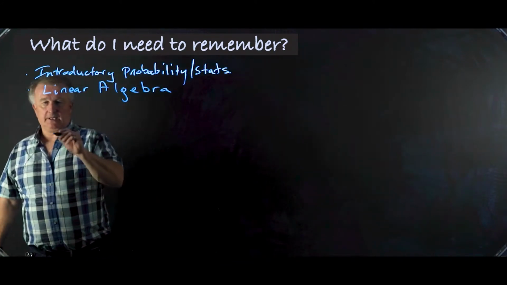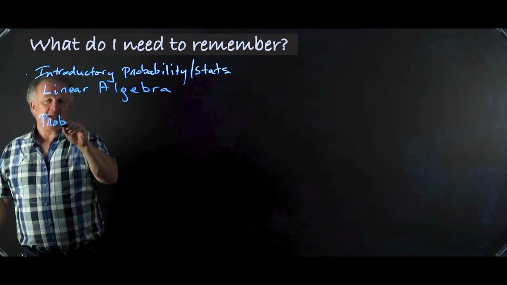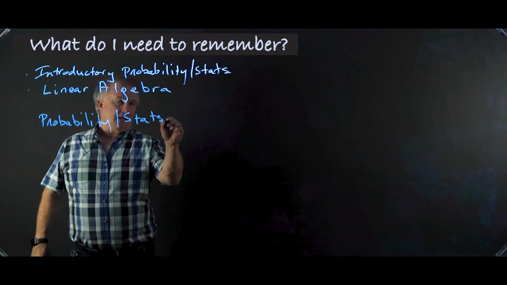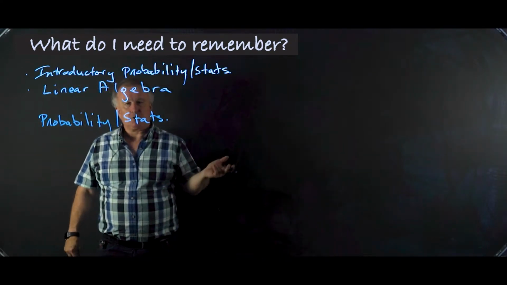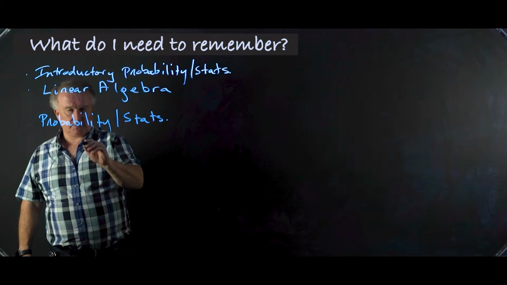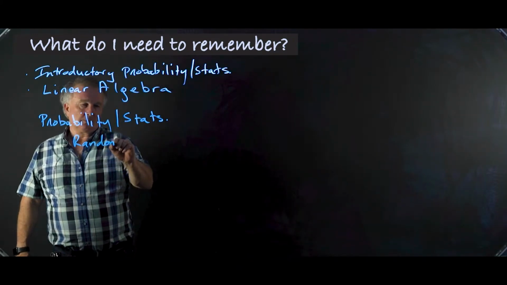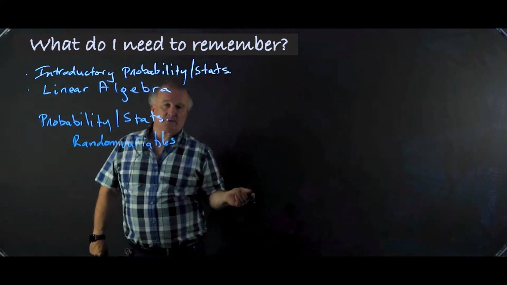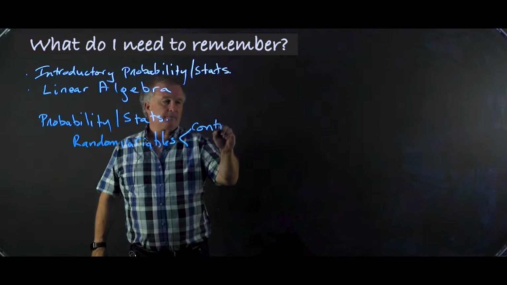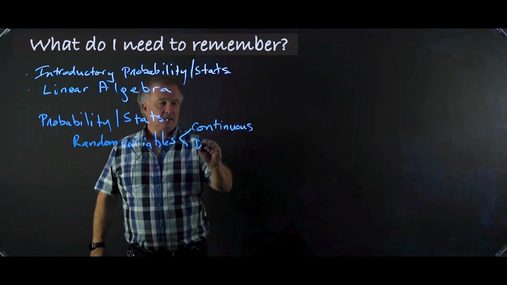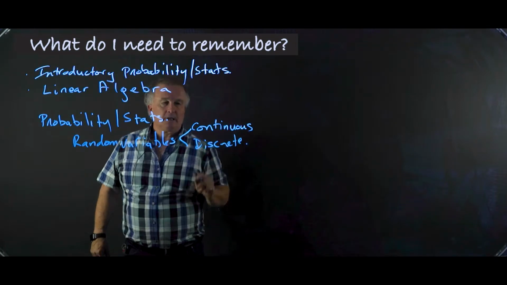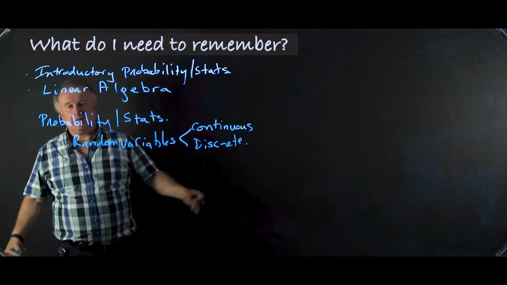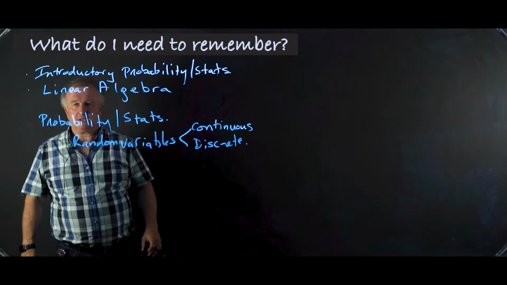Now, let's start with probability and stats first. And for many of you, this might be from CHEE 209, but doesn't have to be. But the kinds of things that you need to remember are things like random variables, and remember that there are two different kinds of random variables. There are continuous and discrete. And as you'll see in this course, we will link back to the kinds of variables that we actually observe in the world around us. And in one of the other videos for the course, we talked a bit about that.